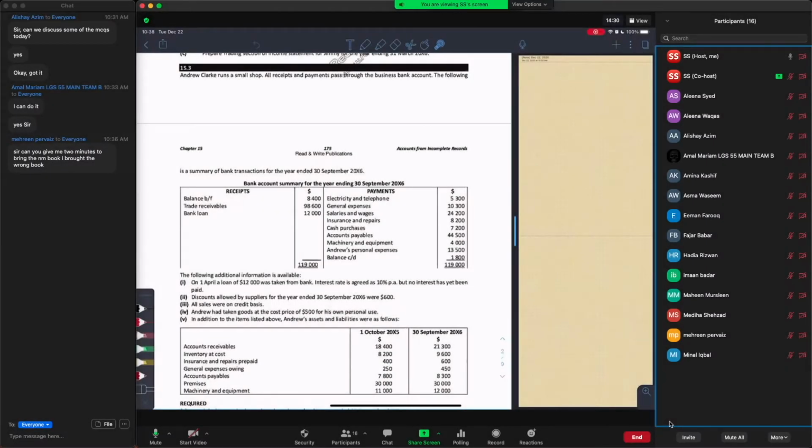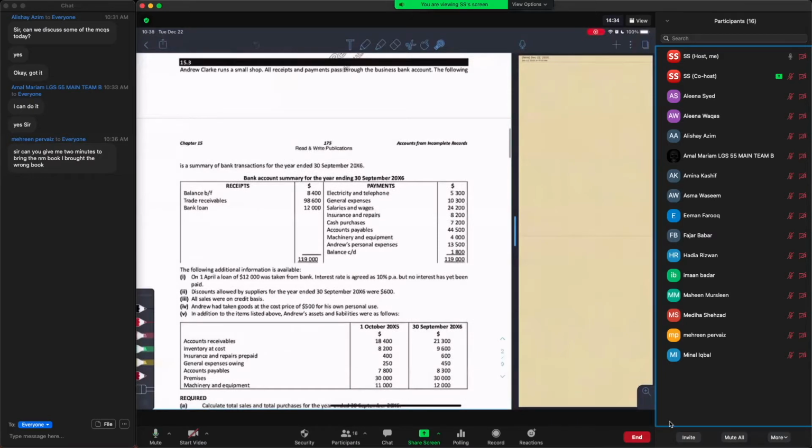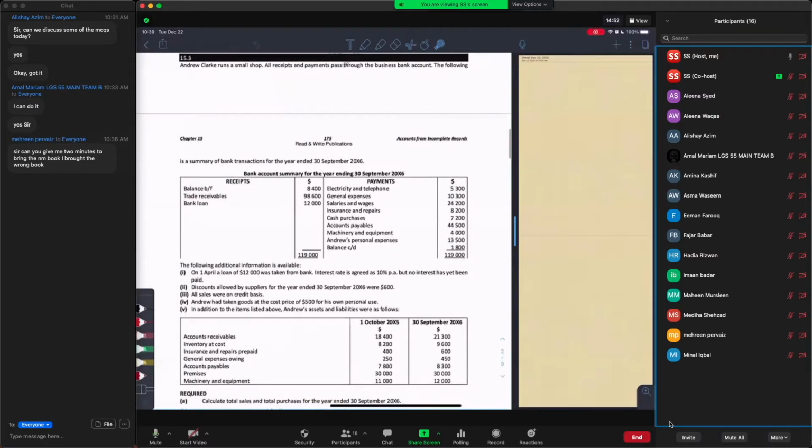Maybe it just goes away automatically. Anyway, so take 2 minutes and go through all the information given, because when we start discussing the question and I refer to these values, I want you to know what particular value I'm talking about. So take 2 minutes and go through the entire length of the question. And once you have read through it, give me a green check, and then we will start discussing how to solve this. Okay, let's start.